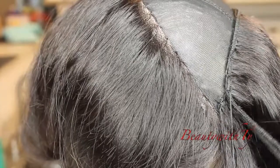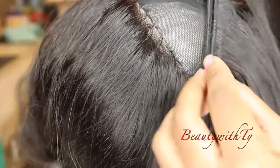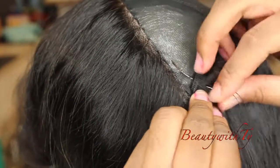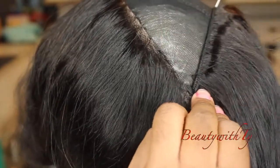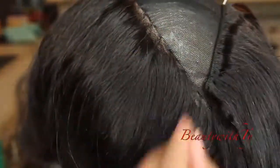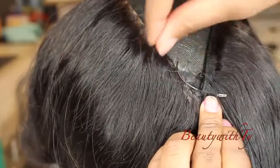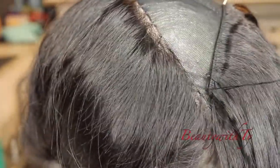So just make sure you start with your 2 end pieces, and then you can just cut it because it's just easier to manage like that. So here I'm showing you guys that I am still going to flip it over, but I'm not going to touch where the frontal is. I'm just going to leave that gap. So you keep on going over and over until you get close to it, and then that's going to be your guide because you're going to leave that little space for your last track.